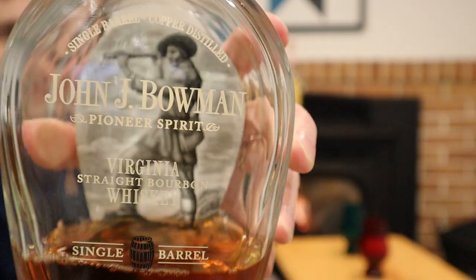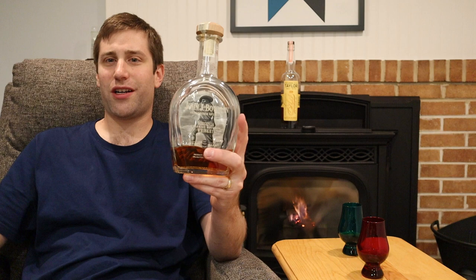And like always on this channel, let's take a look at the bottles. First up, the underdog John J. Bowman from A. Smith Bowman Distillery in Virginia — if you're ever in the Fredericksburg area, take a tour. This is their single barrel offering. It is 100 proof, 50% alcohol by volume. Now, you might say that's a Virginia whiskey — it is and it isn't. This is actually a Buffalo Trace distillate that they ship up to Virginia and age there. I'm not sure if it's Mash Bill 1 or 2; I believe they say it could be a mix of Mash Bill 1 and 2, which makes it pretty similar to both Blanton's and E.H. Taylor Small Batch.